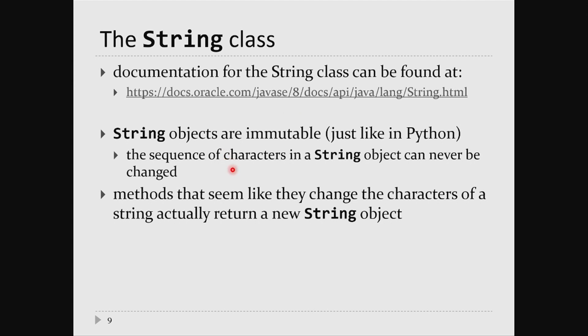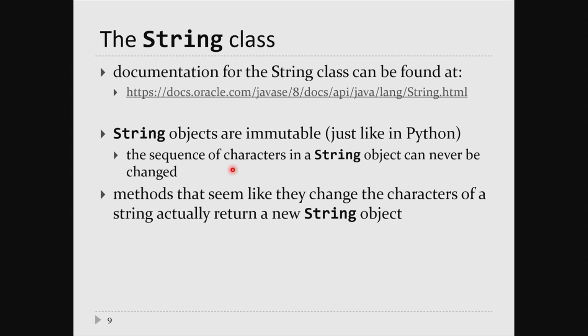Okay, like Python, string objects are immutable. So what does that mean? When I write single quote or double quotes rub-a-dub-dub, there's a string object in memory that represents rub-a-dub-dub. And it always represents rub-a-dub-dub. That object always represents the same sequence of characters. There's no way for the programmer to change that sequence.